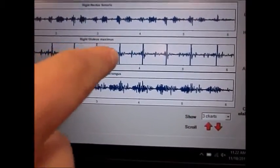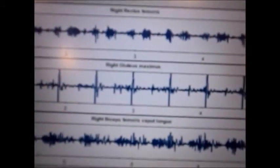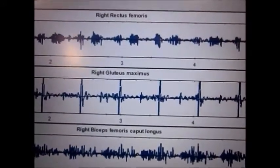This is the gluteus maximus, so that helps with extending the hip. And this one's active every time you're pushing forward, or even when you bring your leg up, it activates a little bit with that as well. We also measured the rectus femoris and the biceps femoris, and so that's essentially the whole thigh is what we were measuring, and then the glute as well.